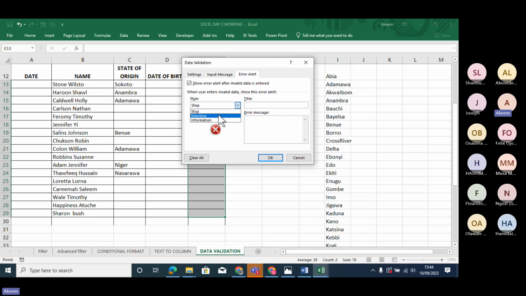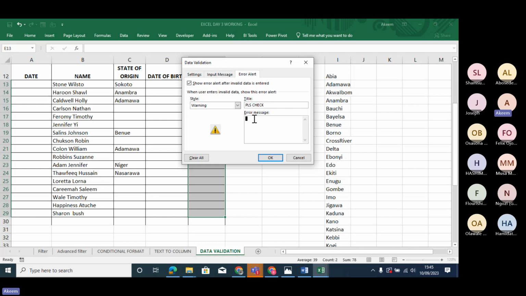But sometimes you don't want to use stop, you use warning. You can use warning and type something here, like: your number does not fall in the range. That is warning. You can call this one warning, or please check.